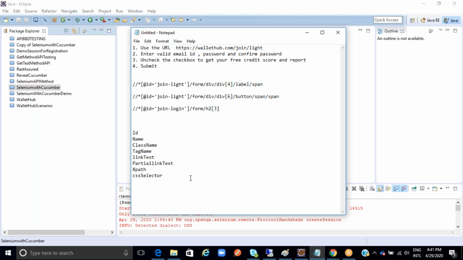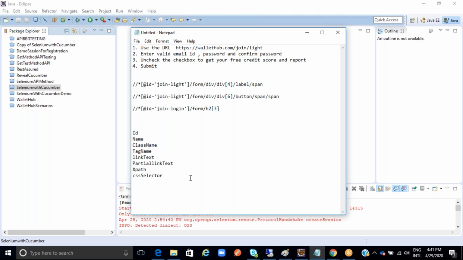Whenever we are communicating with any browser using the web drivers, then to identify a particular label, a particular text box, a particular drop down, a particular button, we need the interactive medium, which is called the locator.